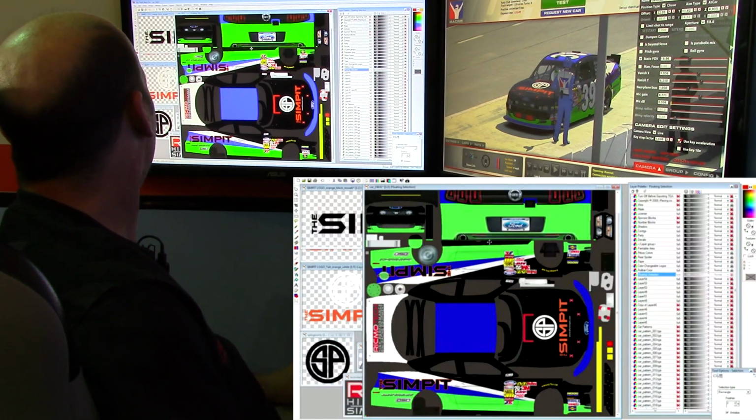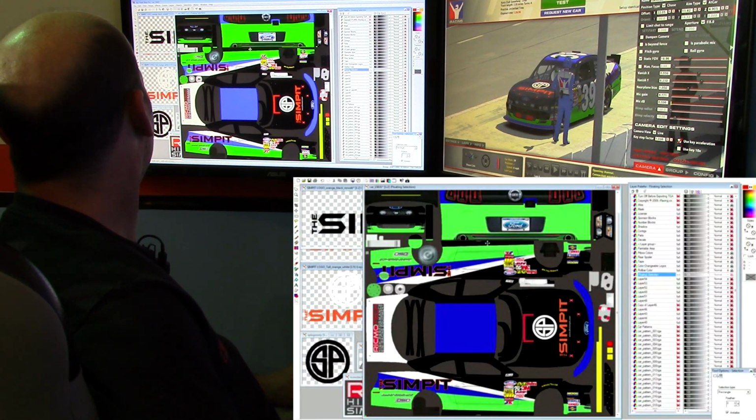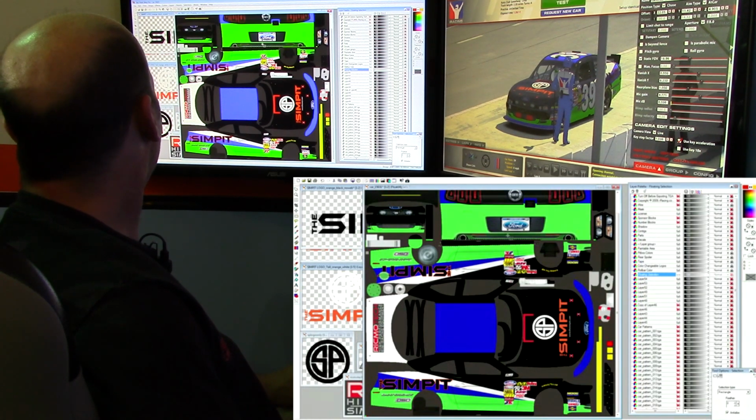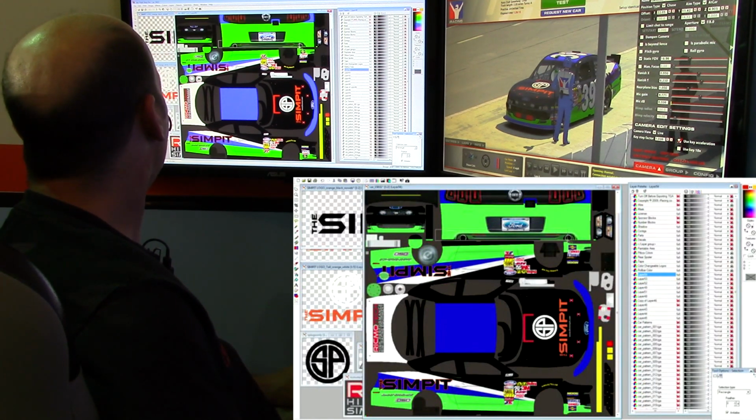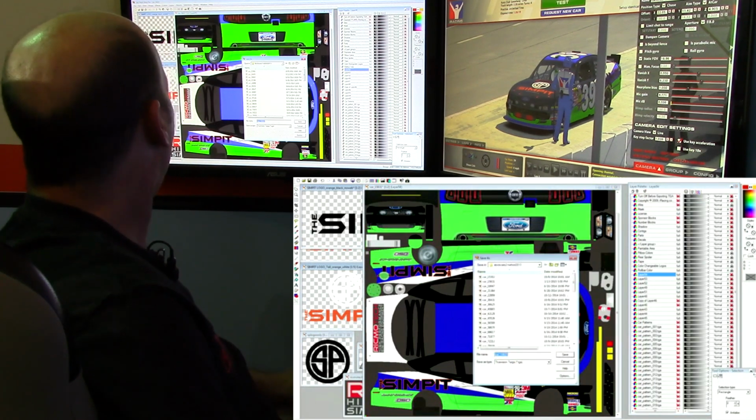In Paint Shop Pro. So yeah, I need to flip it. Or I already did flip it. What am I doing? No, I mirrored it by accident, didn't I? No, I had already flipped it is what it was. Sorry. It looks like I made it a little too tall, so I'm going to have to trim a little off on this side so it's not on the bottom bumper. F12, save.